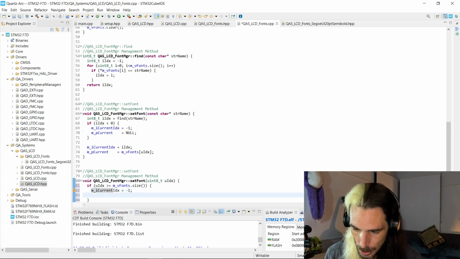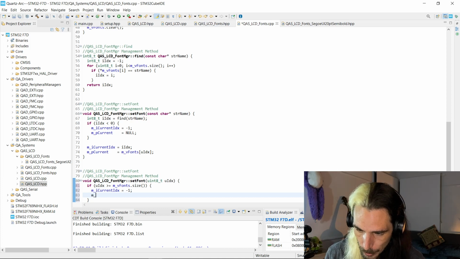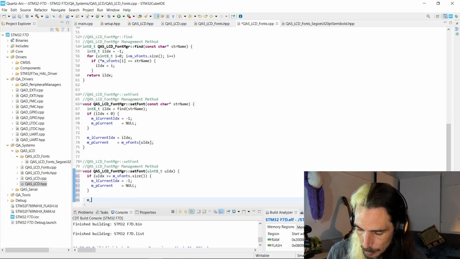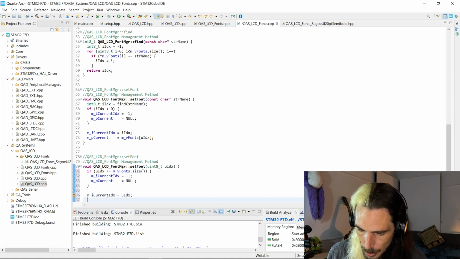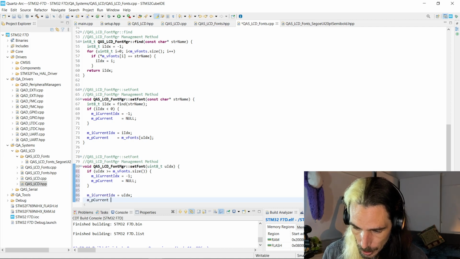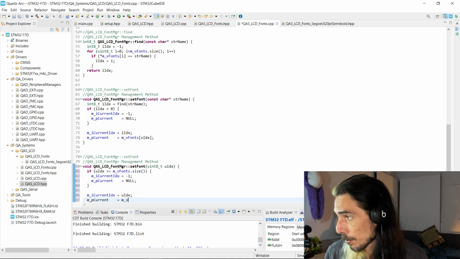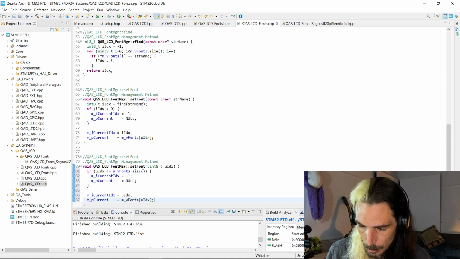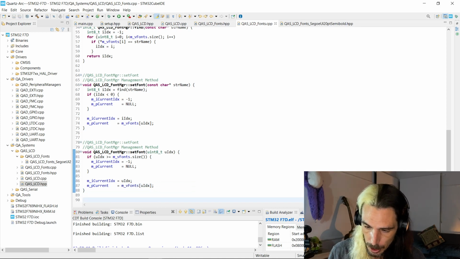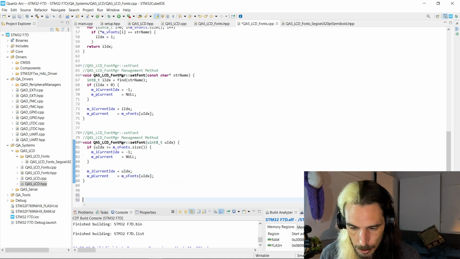So again, we'll set our current index to -1 and set our current font pointer to null. Otherwise, we will set our current index to the one that's been supplied to the function and set our current font pointer to the item that's at that index in our vector.